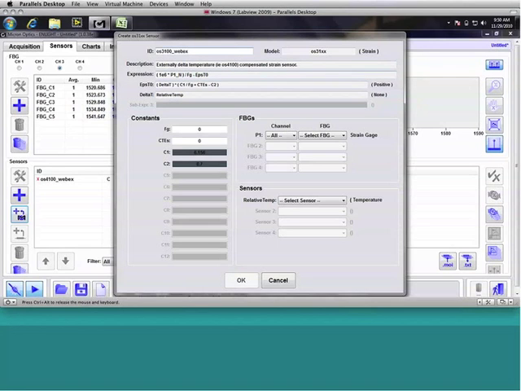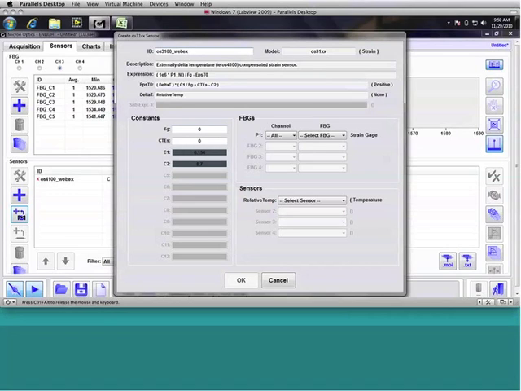So we have a parent expression that shows us two terms here. There's a total strain experienced by the sensor minus the thermal component of strain, this epsilon T0, and that epsilon T0 is a function of the delta temperature seen by the sensor as well as some coefficients. Again, some of these coefficients are going to be intrinsic, inherent to the sensor, such as C1 and C2, and those have our dark gray background.